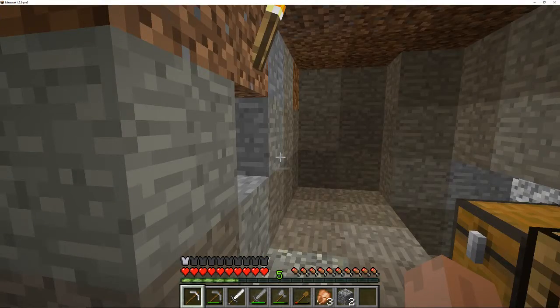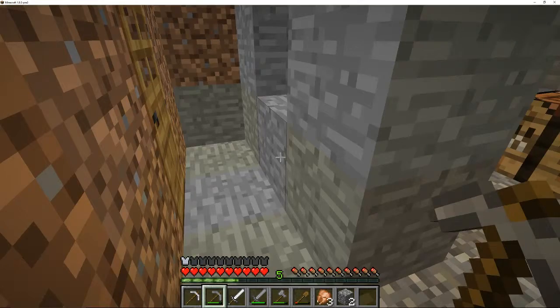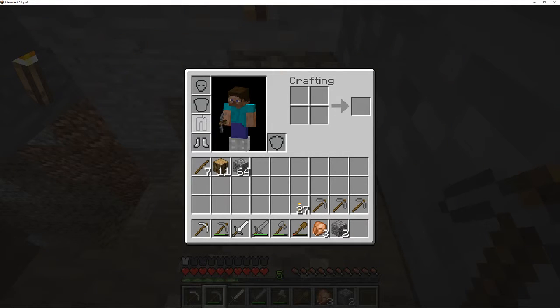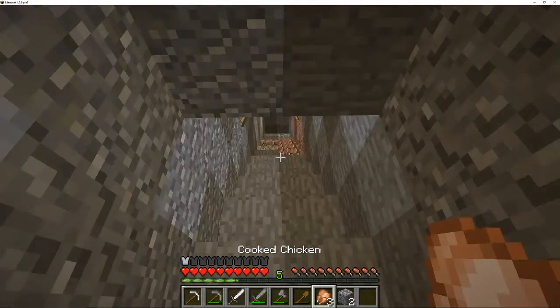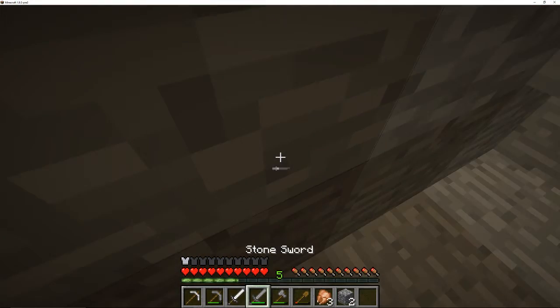Show you how to survive the night. So I'm just gonna go mining until it's night and talk about stuff. What other armor there is? There's, of course, leggings, a chest plate, and a helmet. There's also a shield, which you can use by pressing F actually.